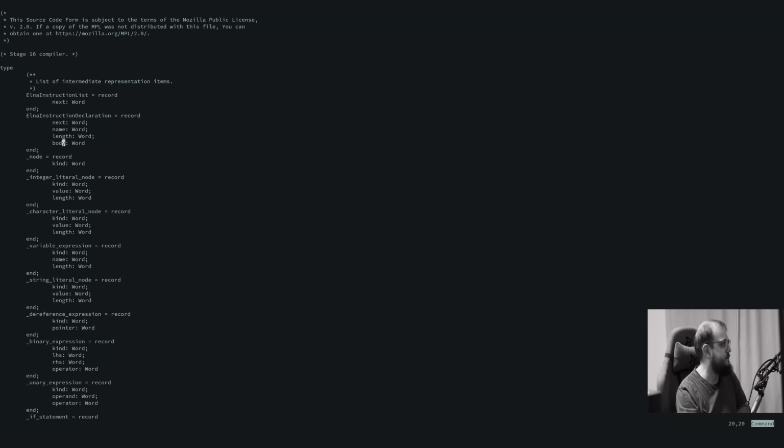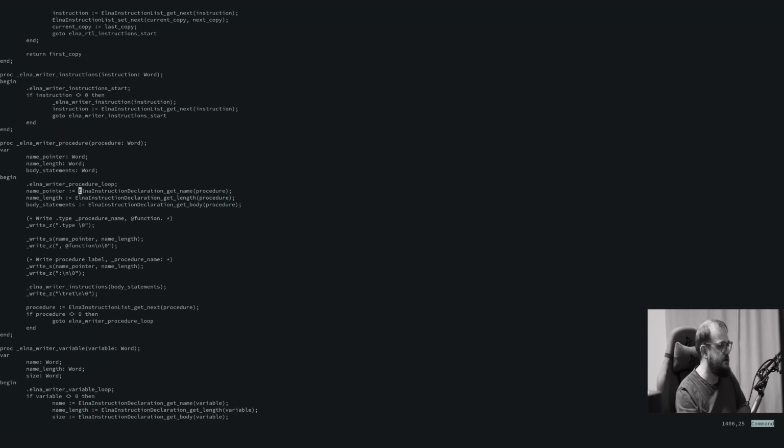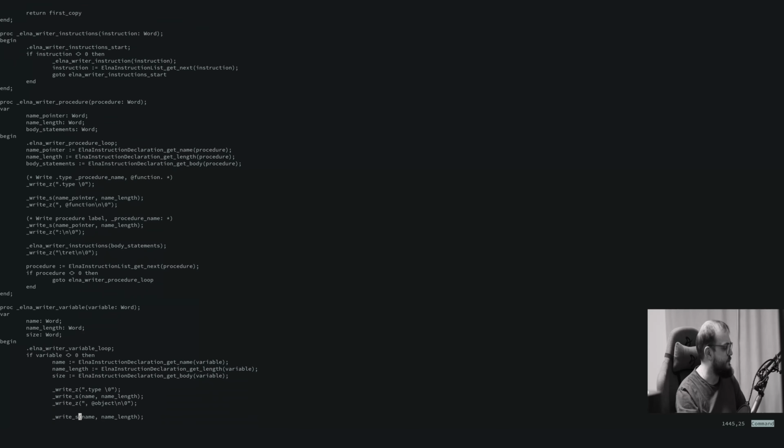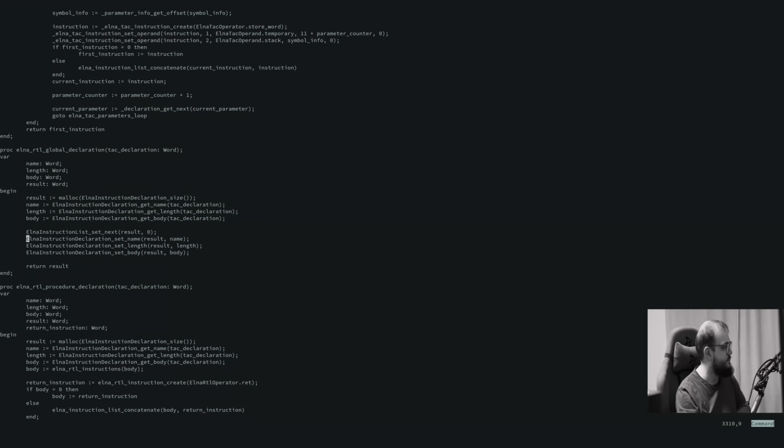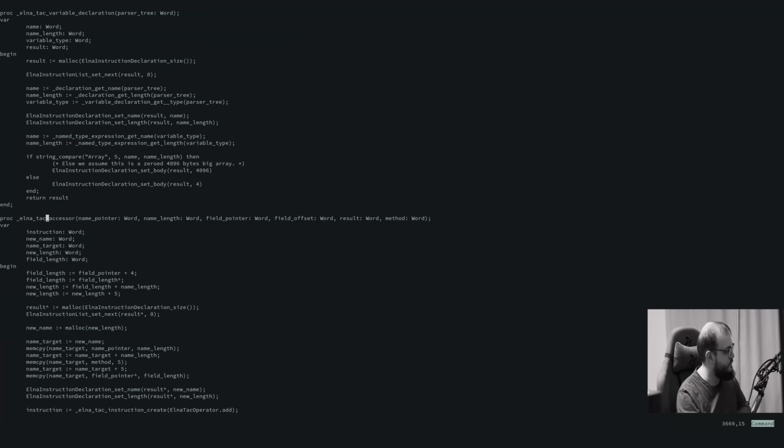And we can actually just introduce an additional parameter, and these successors are generated already during the three address code generation.